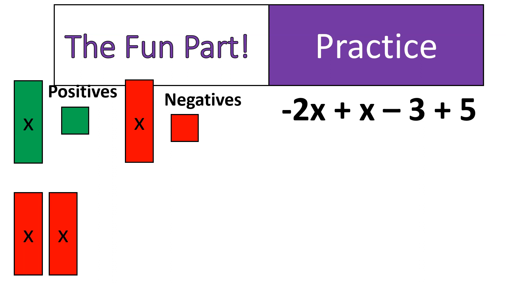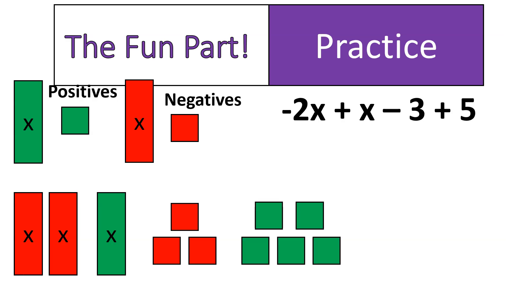Hey, welcome back. This is what I did. Two negative x's, one positive x. Three negative numbers, five positive numbers. The things that I can cancel out are, I can cancel out one variable, because it's both positive and negative, and I can cancel out three numbers, because again, there's three positives and three negatives. Those are opposites, so they equal zero. What I'm left with is, I'm going to kind of put a box around that, I have two positive numbers, and I have one negative variable. So I would say I have negative x plus 2 as what's left over. All right, and that's how you would solve using algebra tiles.